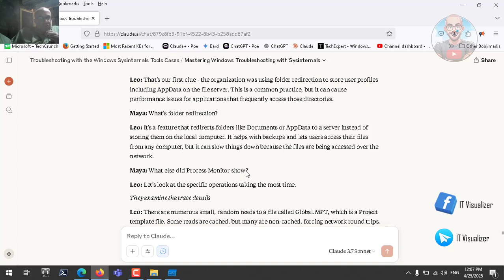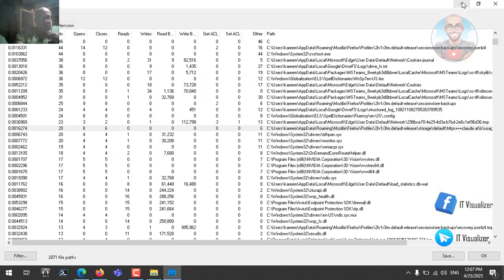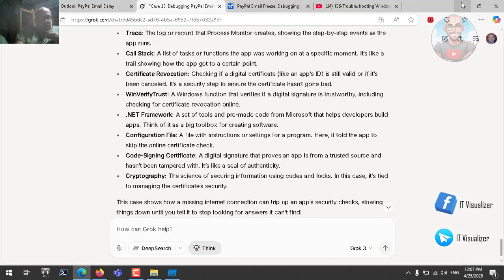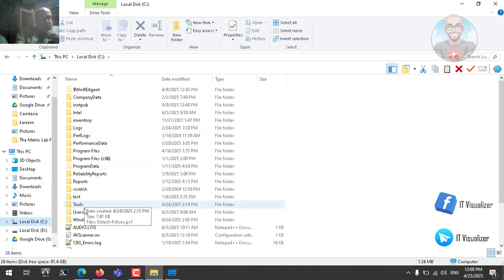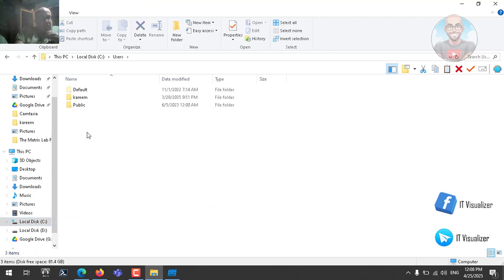It's a feature that redirects folders like documents or app data to a server instead of storing them on a local computer. Let me show you in simple terms. If you go to the C drive, these are my profile folders: documents, downloads, music, pictures. All of these are stored in C, Users, Kareem.